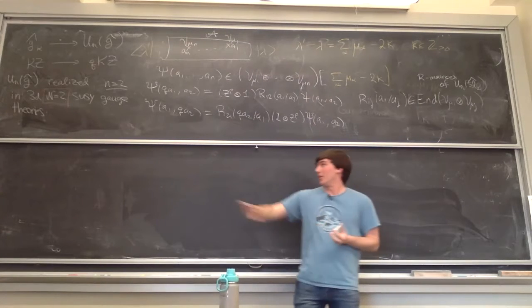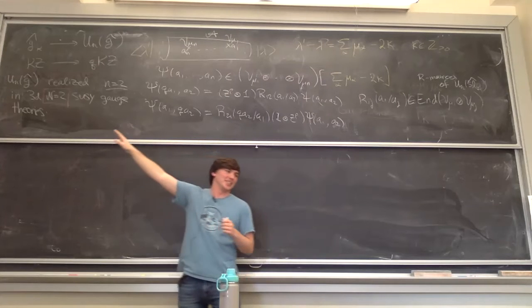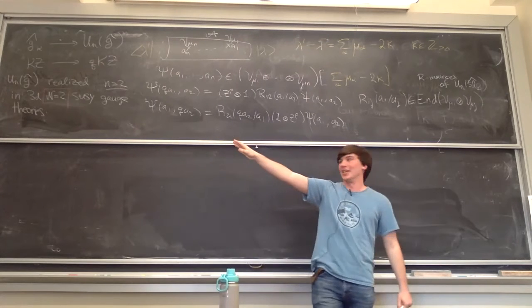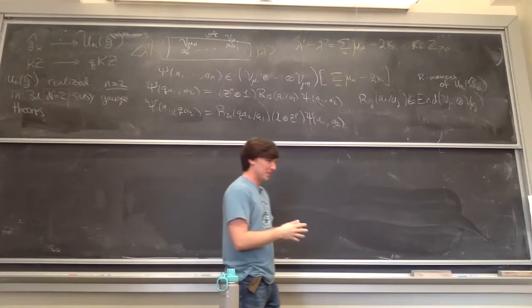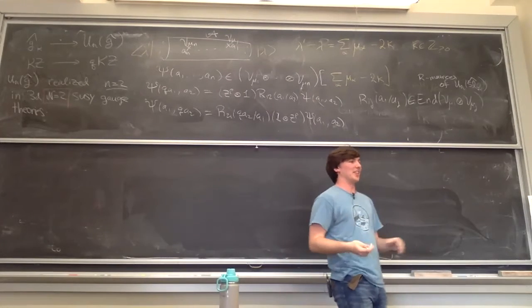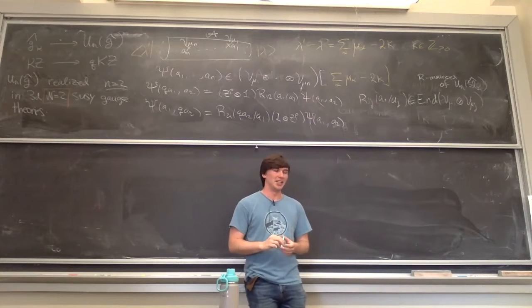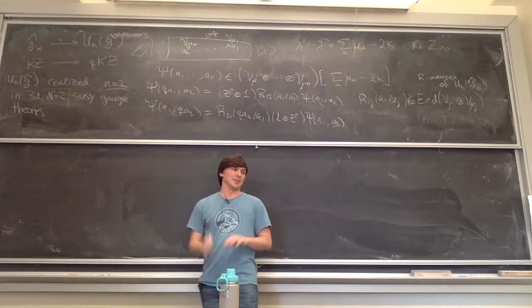Yeah, no. The claim is absolutely not. General n equals 2 has almost no hope of working. In fact, I'm still trying to think what is the correct way to state at what level of generality you expect this to work. I'm just going to tell you some class examples where it definitely does.